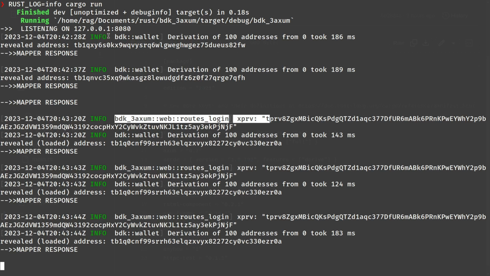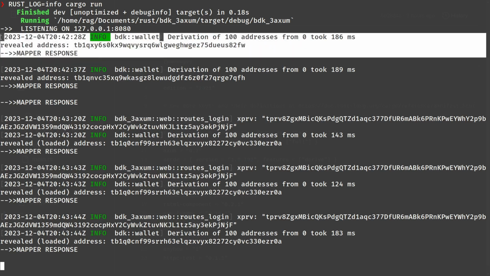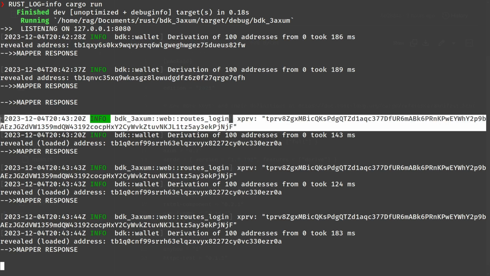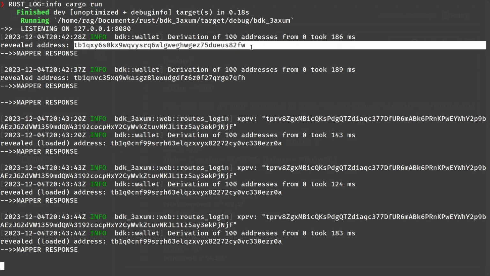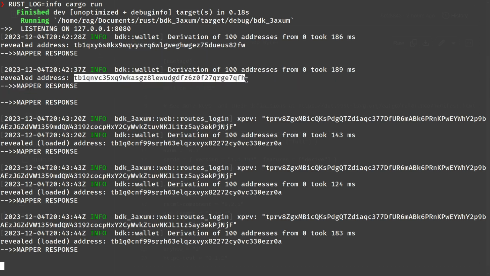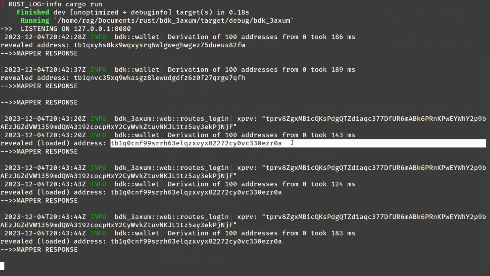Okay, so when it runs the gen wallet, it creates the new addresses, and it creates 100 addresses. When it's loading the addresses, here we see it's creating the first address. It only displays the first address, so it reveals the address. So it's FW, and there it ends in FH. And here we go. This is when I was doing the load wallet. And do you see here? It's the same address each time.